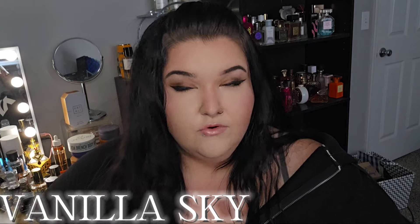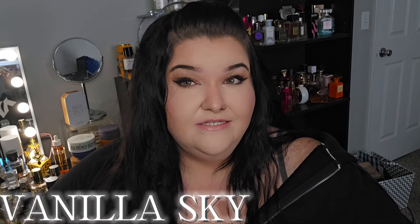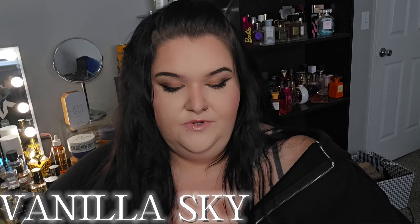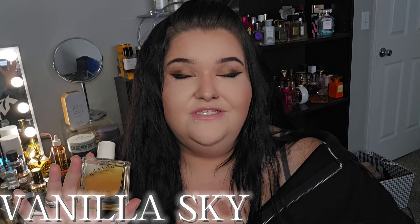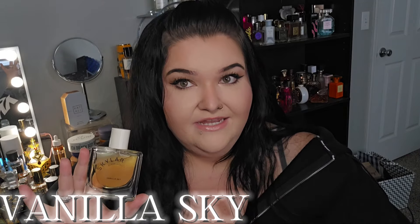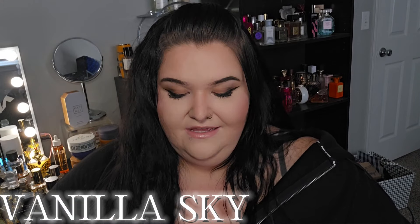I don't really get any floral touches in this one. The jasmine is what keeps it from being too dense because cappuccino, vanilla, caramel, amber, and sandalwood are all pretty dense notes unless uplifted with a floral or cedar. To me this is just like a pure vanilla cappuccino topped with caramel drizzle and maybe whipped cream. It's perfect for cooler weather, but I've been reaching for it in warmer weather too — it made me want to curl up with an oversized hoodie. The longer it sits, the stronger and longer-lasting it gets, so if you have longevity issues, give it time to sit.